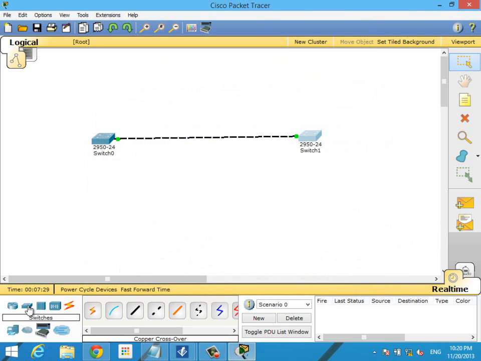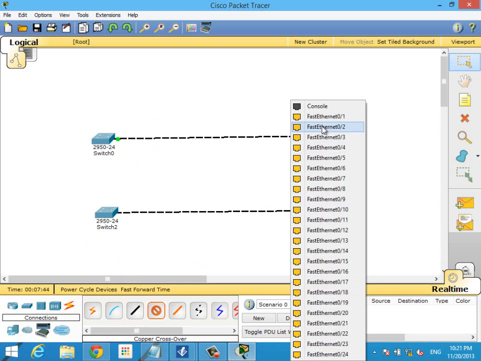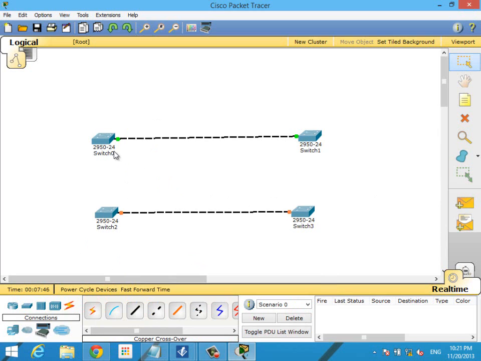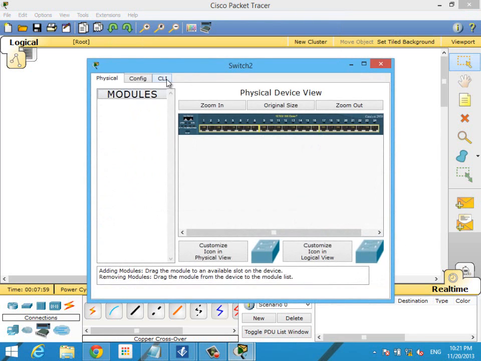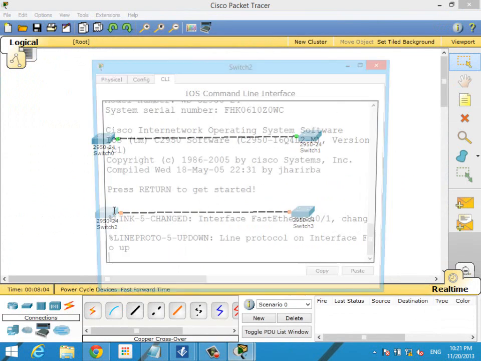Very simple thing, another 2 switches and one command to check. I go to port number 1, for example, and I issue one command, just the domain name.